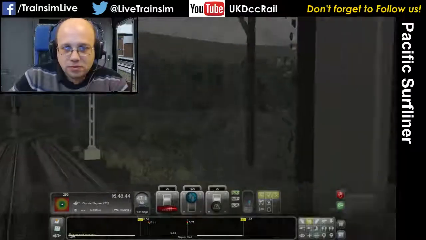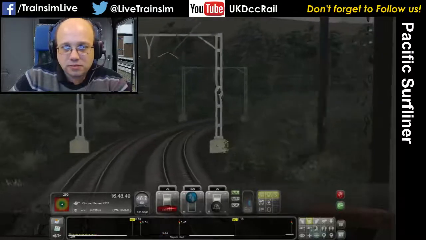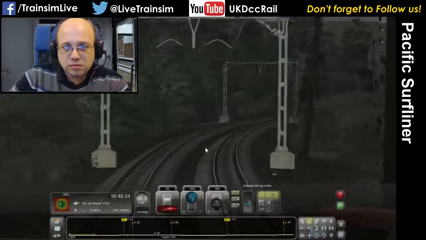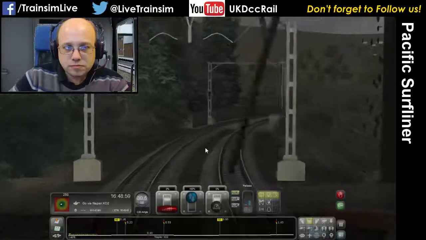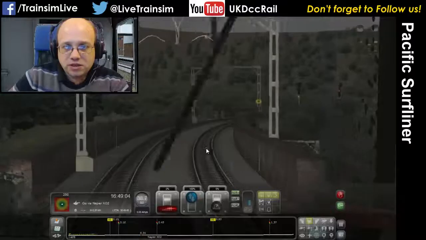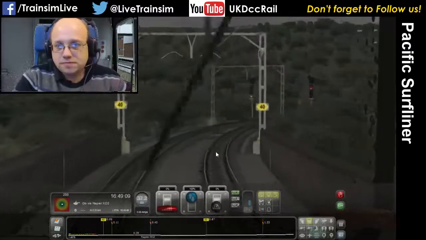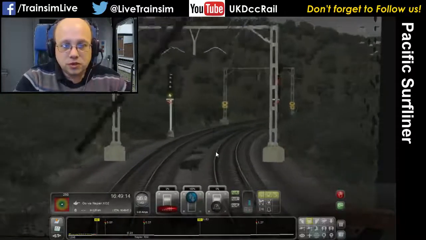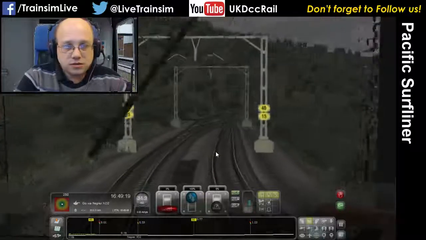That's right. I think there might be a stop signal up here, so I'm just a little bit paranoid. Okay, so we've got single amber, so that was a double amber before, so the next one's a stop signal. Good job we slowed down though. Didn't see that speed limit coming. Oh, not paying enough attention. Right.